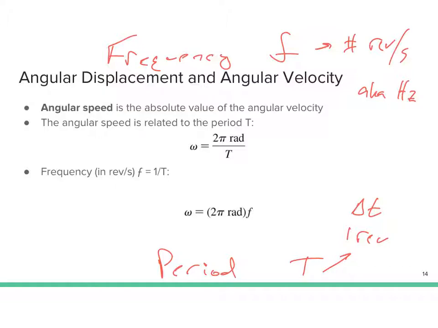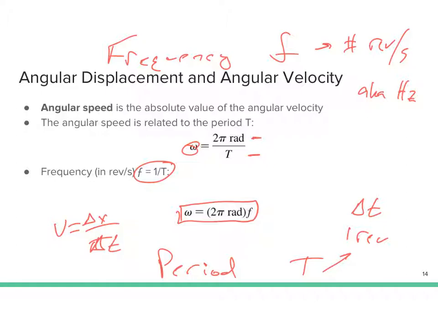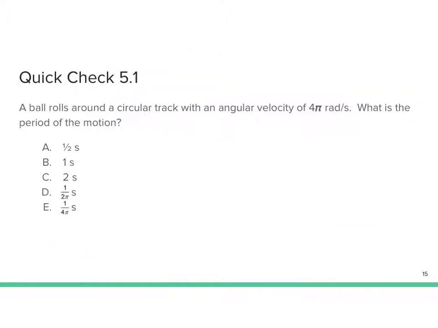So we can still use these concepts, and we actually did use these in Chapter 6, but this is a nice little review. Remember that velocity is distance over time. So that means that angular velocity right here, we have the distance, which is 2 pi rad, which is one full circle, divided by the period, which is the time for one full circle. And of course, we talked about frequency is inversely related to the period. So we get the angular velocity is also 2 pi rad times the frequency.